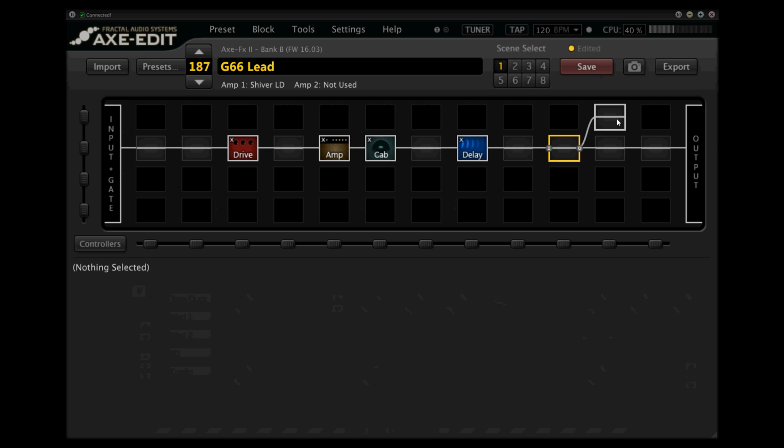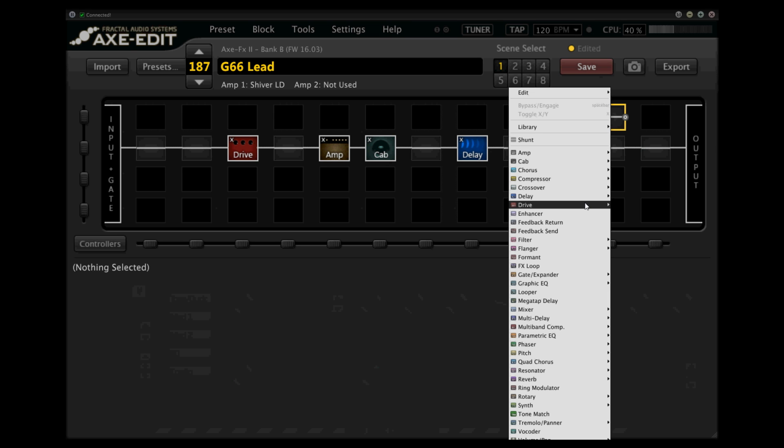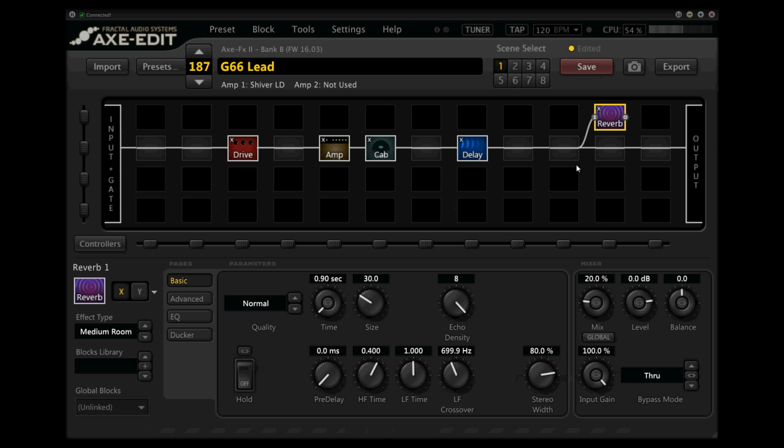And I'm actually going to add this reverb in parallel so we have a little bit better sense of just how much volume we're adding. You can put it in series, a lot of people do that, but I'm going to put this in parallel just because I want to make sure that the same amount of volume is happening with our main tone, whether or not the reverb's on.